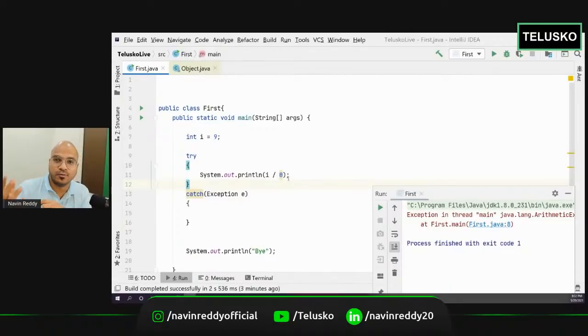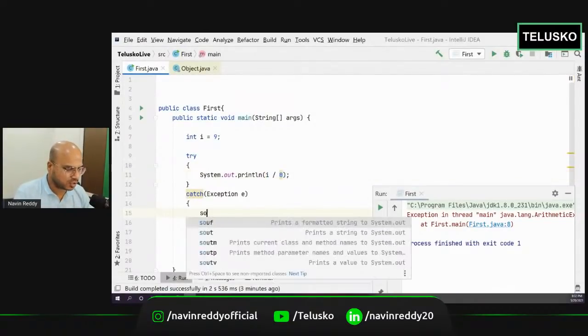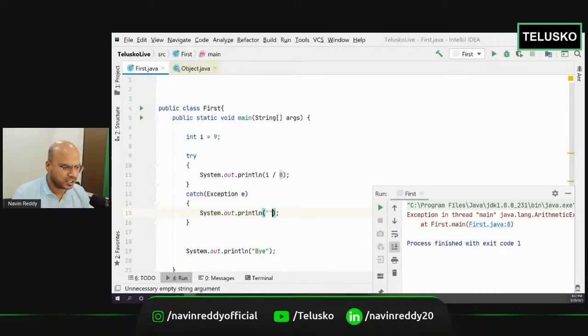And so if you're playing football, if you're a keeper there, you will wear football gloves. In the same way, what object is thrown here, you have to catch with that object. So the object is exception, so you have to catch exception. Now, once you got exception here, you will print. Let's print E as it is.